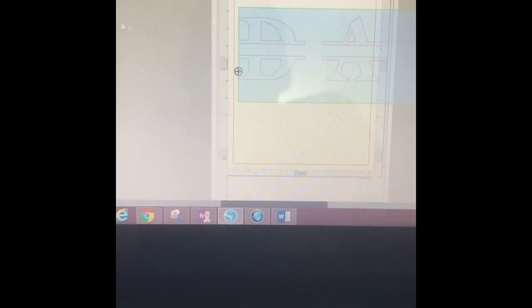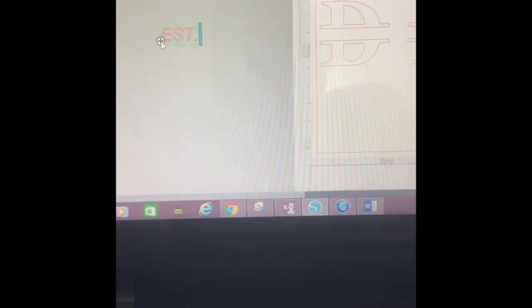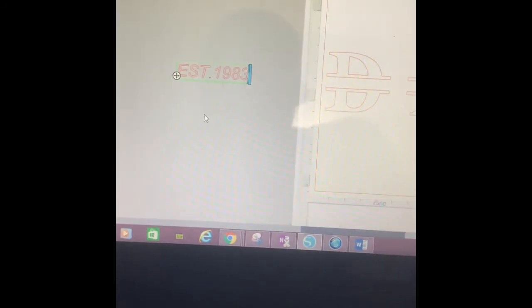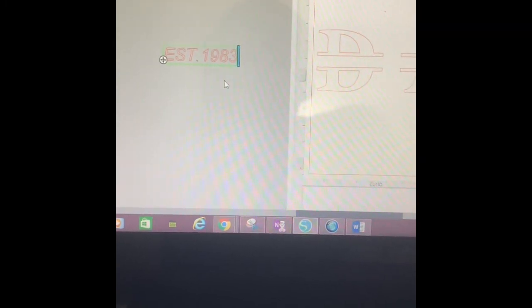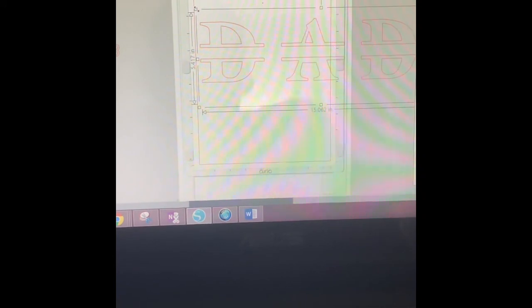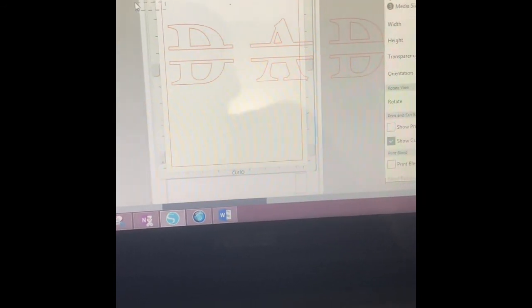We're going to resize it because we're going to add text within that text right there. So we're just going to click that text feature again and type out the date he became a father. So again, you can play with the text feature to change the font, the size, and the alignment, all of those different things within Silhouette. Once you're satisfied, just move it so you can, again, resize it within the dad text so you can print that out.